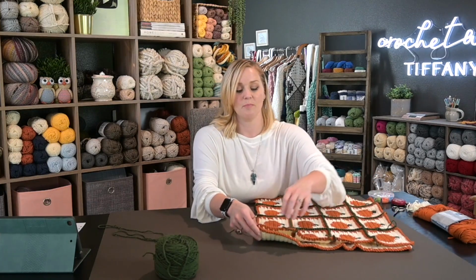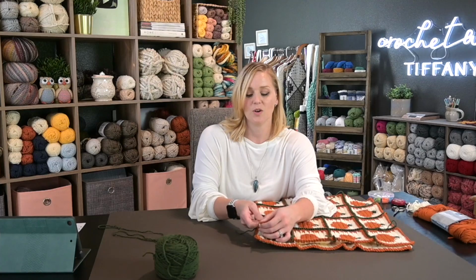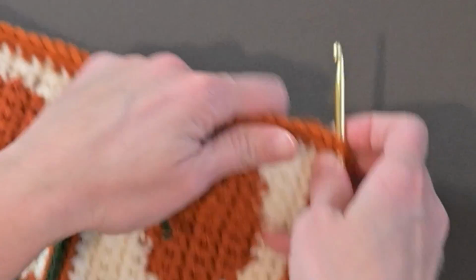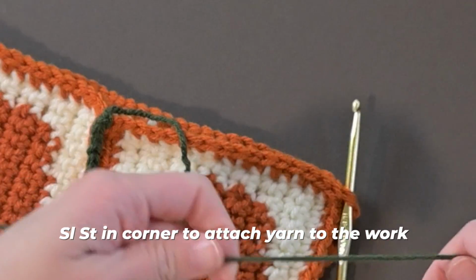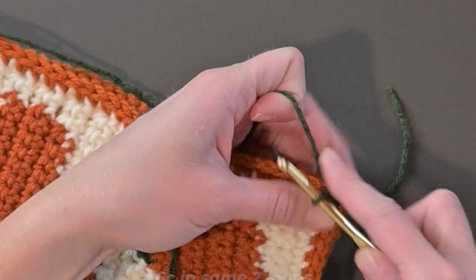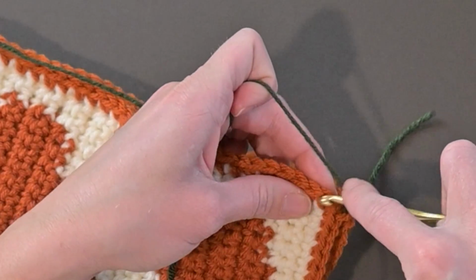So starting on the bottom corner, 3 single crochets, second middle, go from the top to the bottom, come to the other side, go from the bottom to the top or the back to the front. Start with a slip stitch just to attach the yarn to the work. Slip stitch, perfect. Chaining 1, single crocheting in that exact same 2 loops that we did to join to begin.